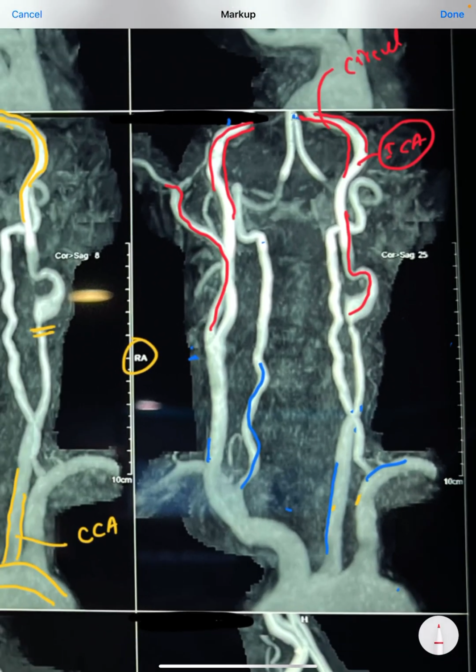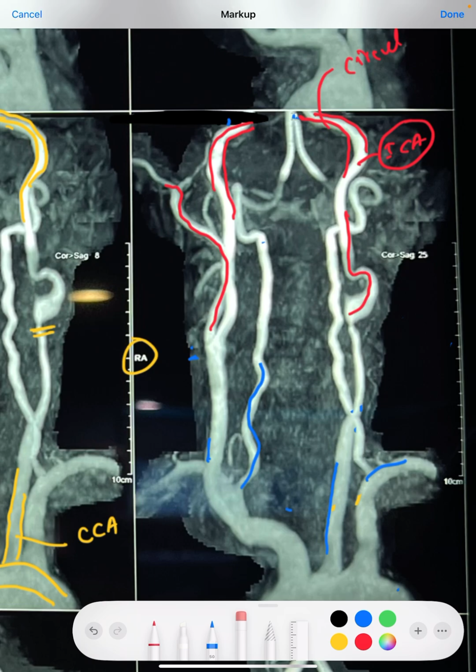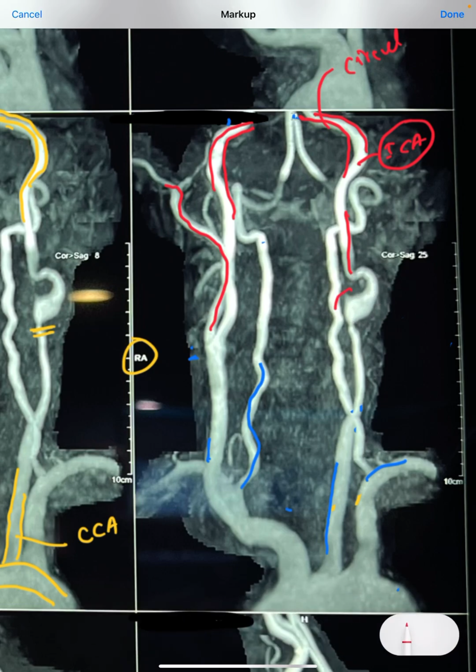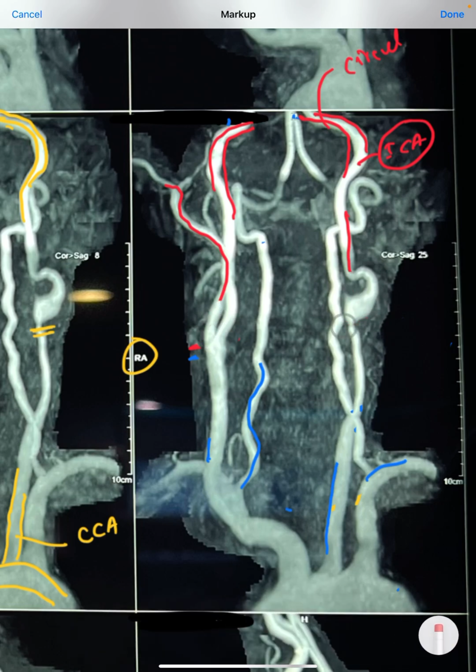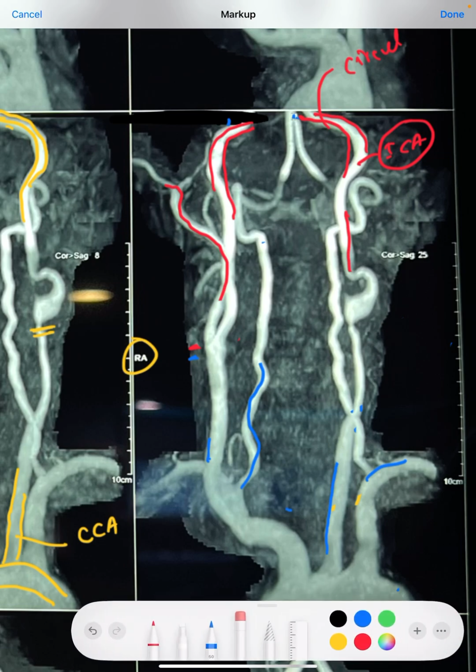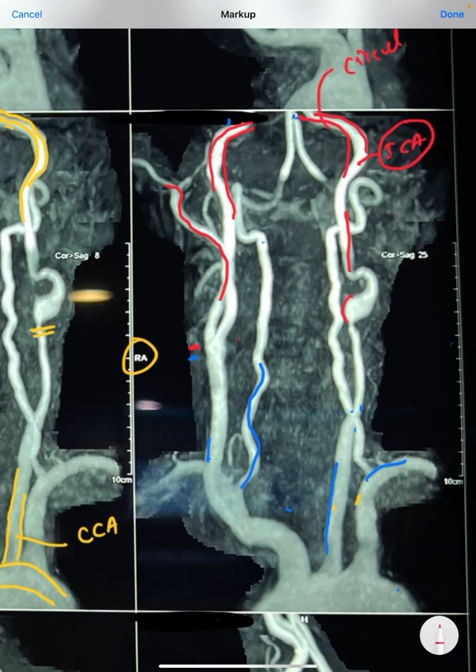And one more interesting thing is there seems to be significant aneurysm of this internal carotid artery at its origin, because this is the origin of the internal carotid artery. Here this lumen is pretty good. The lumen doesn't appear dilated, but when we see on the left side, the lumen of this internal carotid artery seems to be so much dilated, suggestive of aneurysmal dilatation.